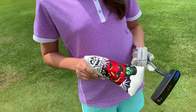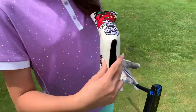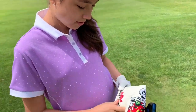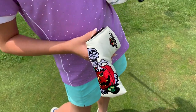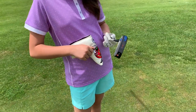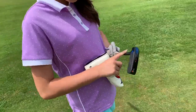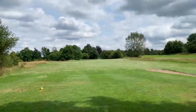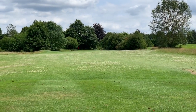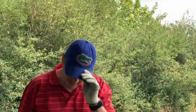Also with the new putter, we bought a new head cover. Coach Dad chose it. We got these from America in Orlando. If you haven't seen our Harry Potter video, go and click the link up the top there. It's a lot of fun. Just a wee bit left, kick into the left. Did you get a new hat? I got a new hat. What is it? That's the Florida Gators, the University of Florida, and it's their emblem from when we were in Orlando.